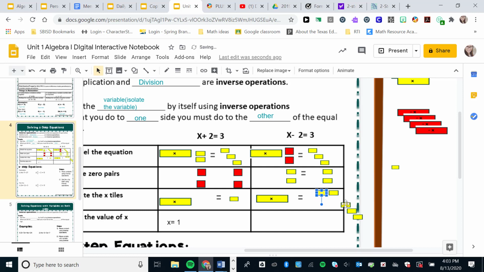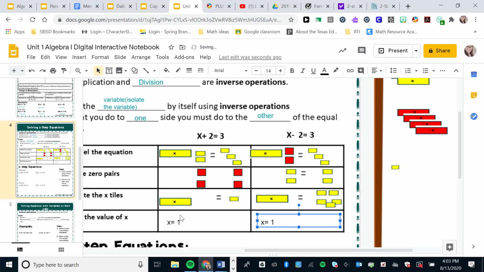So what is my answer? The value of x is now 5. Okay? And I got this answer by just using inverse operation. So if I type this out, I'm just going to take this one instead of getting a new text box and duplicating it and moving it over.